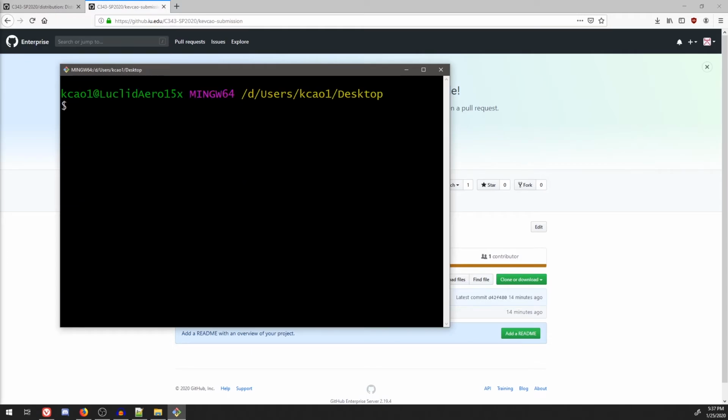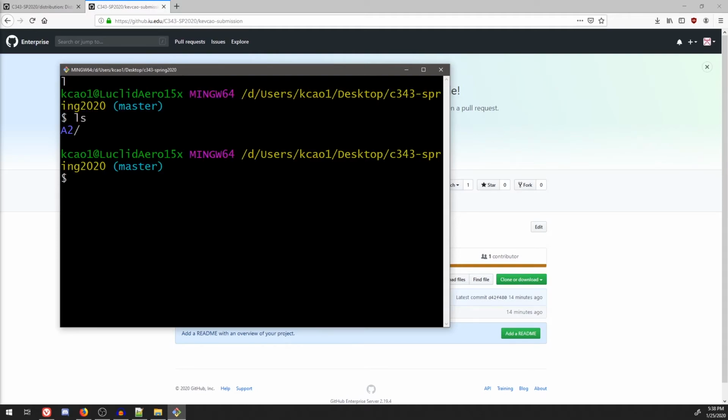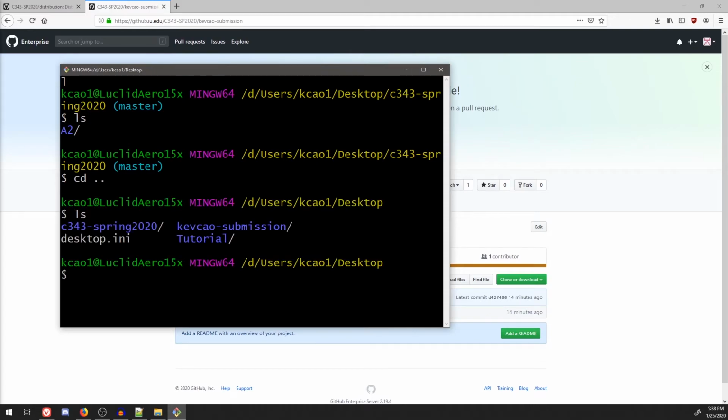Okay. Before we move on from the cd command, there's a couple more things you want to know. If you want to go back a step, so let's say that I'm currently in my 343 repository here, right? And I want to go back to my desktop, type cd space .. which basically means go up a level, go up into the directory that contains this directory. There's also one more command, it's just cd dot. Now this won't actually do anything. What dot means is instead of going up a directory, dot represents this directory. So of course if I cd into this directory, it doesn't do anything, but you will need to know that for git add in a little bit.